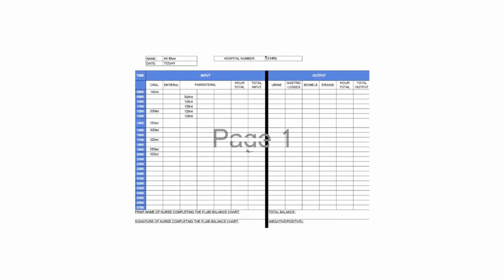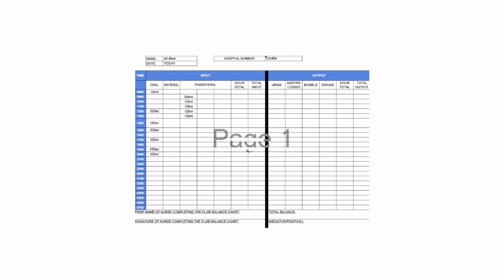I would recommend for you to complete the parenteral fluids first. You can then add in any oral fluids your scenario is stating. This is what your fluid balance would look like after completing your parenteral and oral intake. You can note here the documentation for the IV fluids starts 1 hour after the fluids were commenced. This is due to IV fluids taking an hour to start infusing into the body.